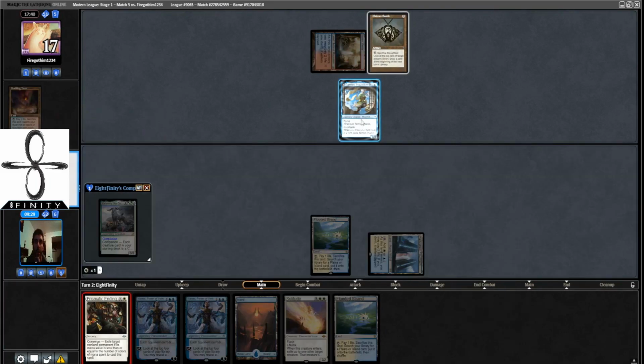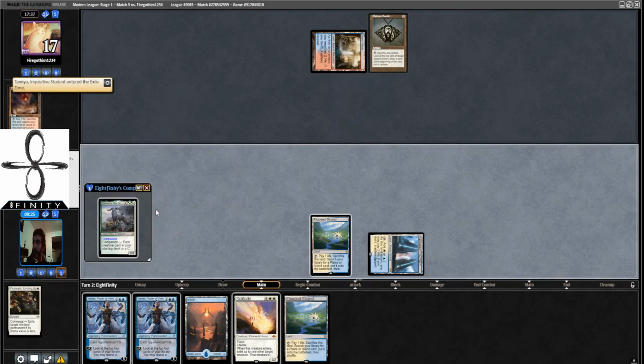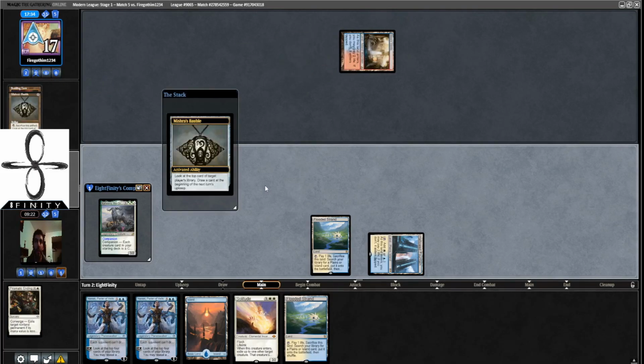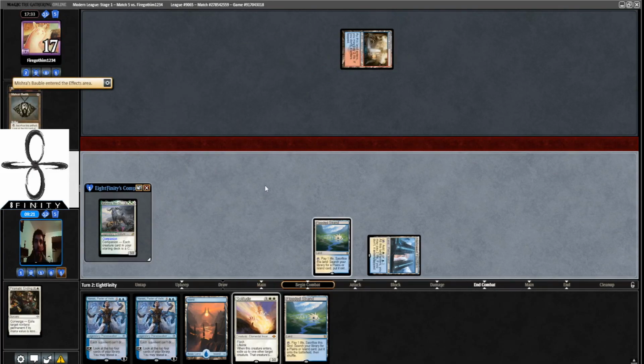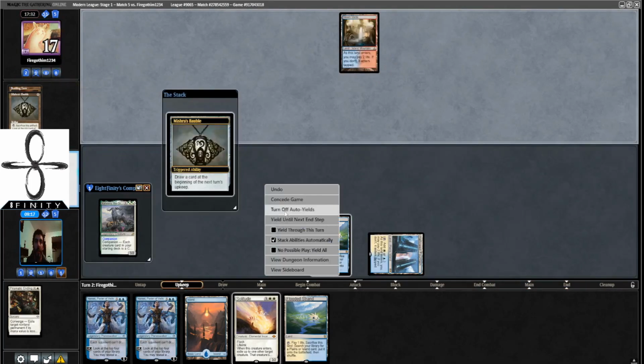Whoops. That's why I like playing paper sometimes. I don't make these mistakes in real life. Alright. Stop getting in the counters. You don't need to be in them, sir. Sir? Oh. Alright. Start with me, sir.